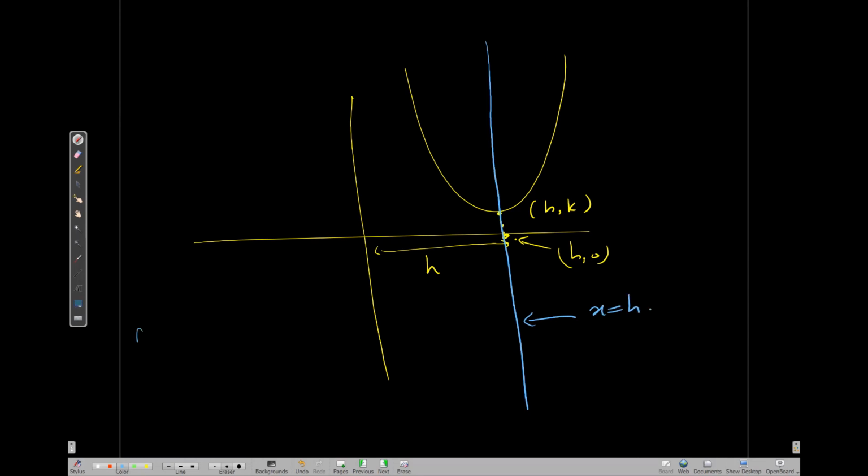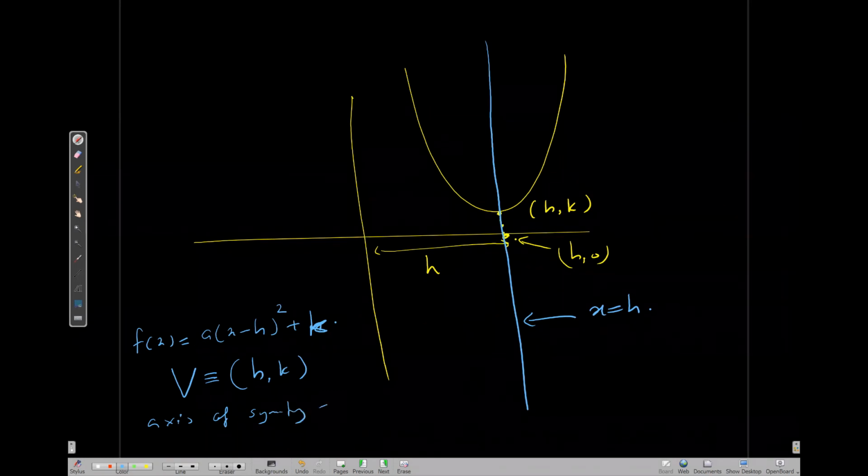Now again, standard form is actually really useful to tell many things about a quadratic function. For example, the vertex is (h, k), and the axis of symmetry is x equals h. So simply, it's coming from this part. You just have to make it x equals and write it down.